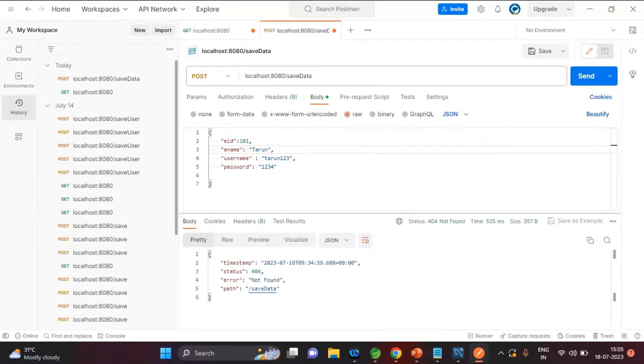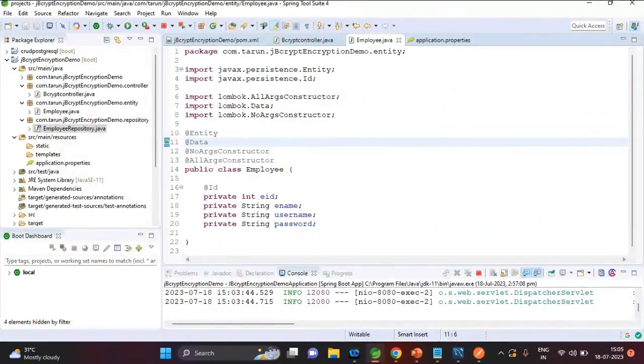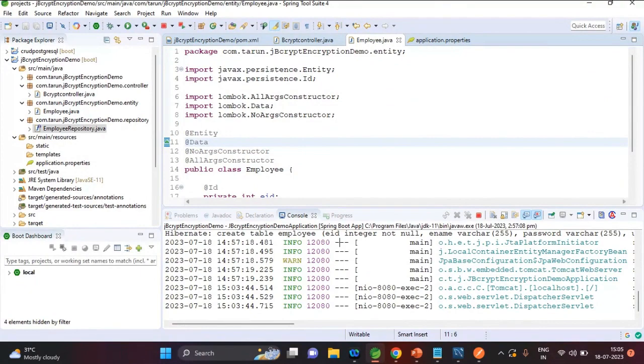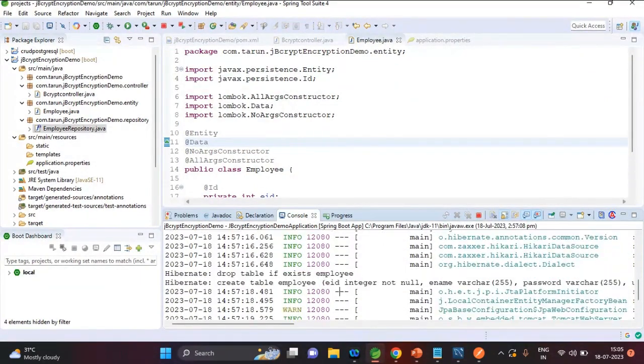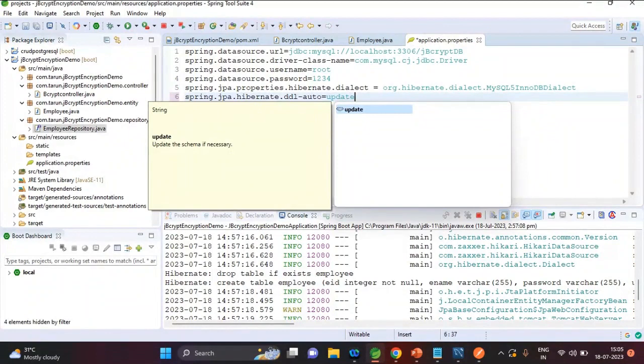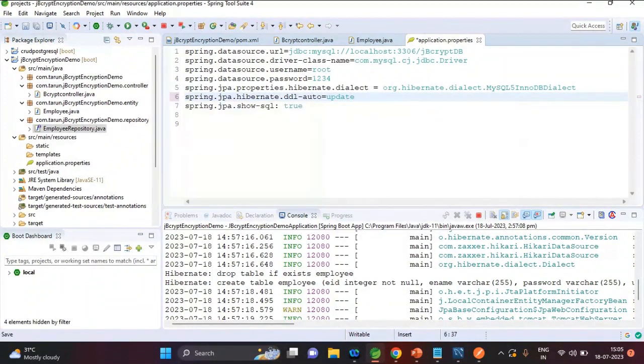So we got an error like 404 not found. Okay, so just check, have I run the program or not. Okay, so just mention here update, because our table has already been created, so we need to write update here, and just save and relaunch the program again.